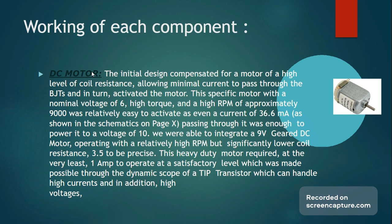All of this was also made possible by the TIPs we used, which are quite dynamic in their operations because they can work on very low current, as they did with the high coil motor, and they can also handle large currents as they did for the low coil motor. So there was no need for a change in model with regards to the transistors, since it was a dynamic functioning transistor capable of operating in both conditions.